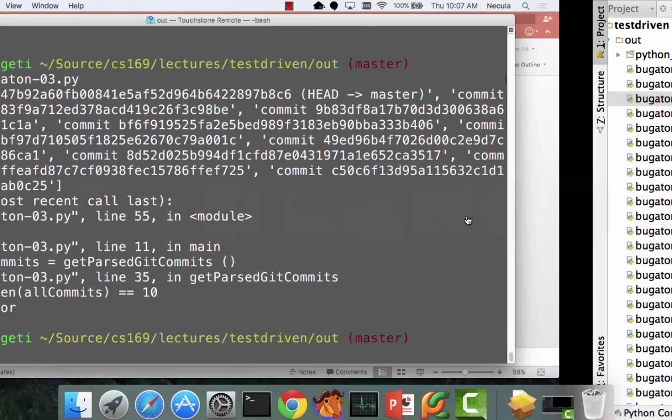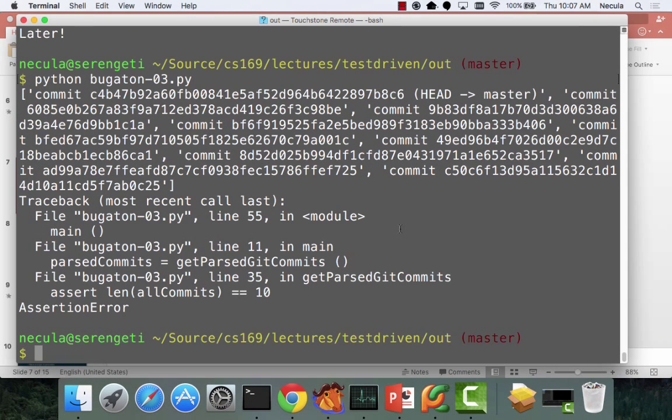So, point one, we have an automated test. It's not a very good test, so we're going to work on improving it. The first thing that is actually not very good is the error message. It's an awful error message. It tells you that this was not 10. It could be 9. It could be 11. If it's 9, we missed a commit. If it's 11, we probably have one extra. If it's 0, we missed them all. We don't even know how bad this is.